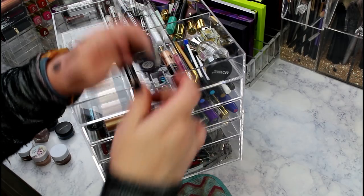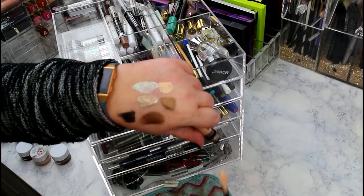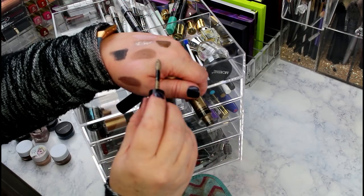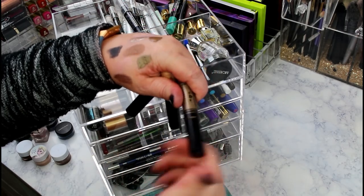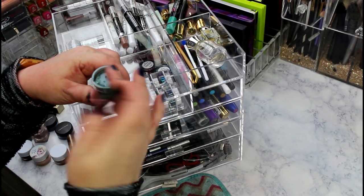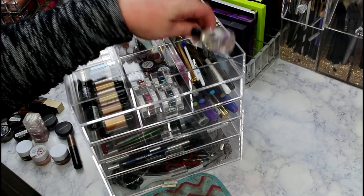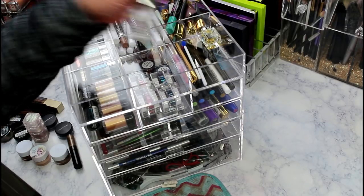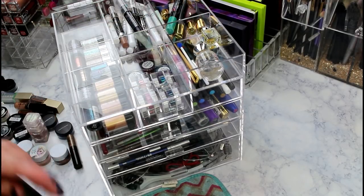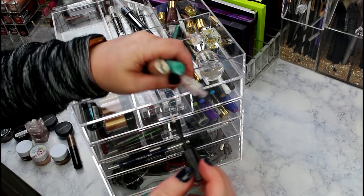These are the Dordana Made to Last Liquid Eyeshadows - beautiful but I never reach for them. They're limited edition: Round Town Brown, Forever Sand, and Immortal Metal - a really interesting olive green. They're still feeling good so I'm keeping those. I also have a Mica Beauty Cosmetics one from a friend's beauty box - stunning duochrome, keeping that too. And my Lit glitter base and small brushes.